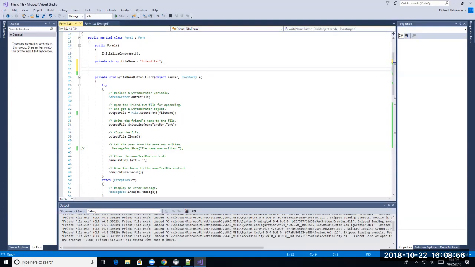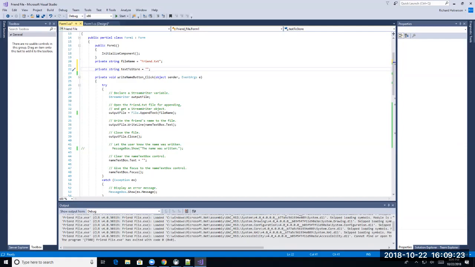Okay, so I'm going to create another variable, private string file text to store equals nothing. Text to store. And every time you write the name, you're going to go through all this stuff, but you're also going to just save it to the text to store.